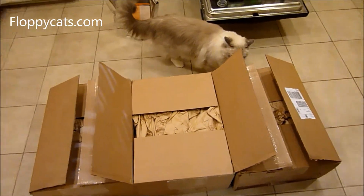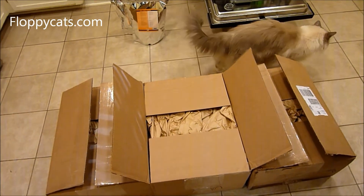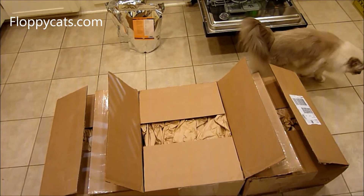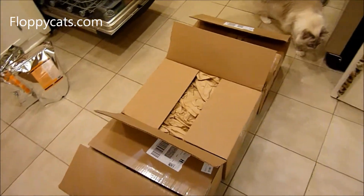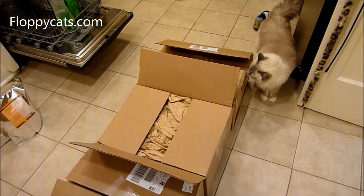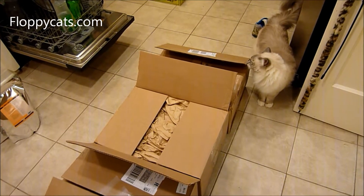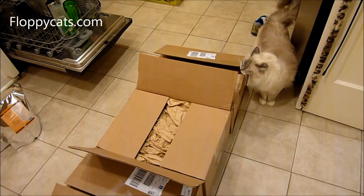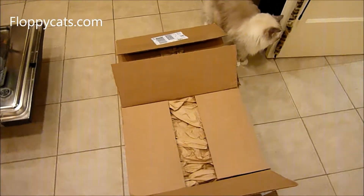For a long time, I struggled like the rest of you guys. I really struggle with what cat food to feed my cats. I try to go off of good company reputations, as well as try to vary the proteins they're getting — really vary the brands and the flavors of food.